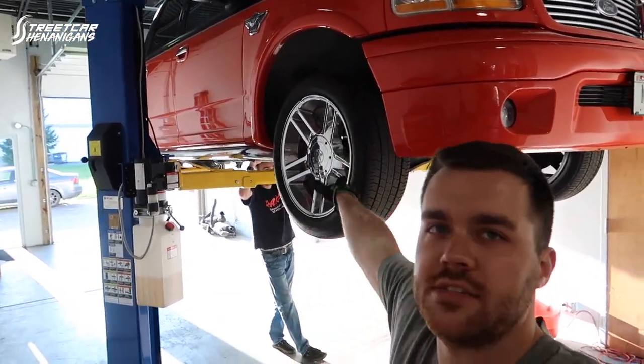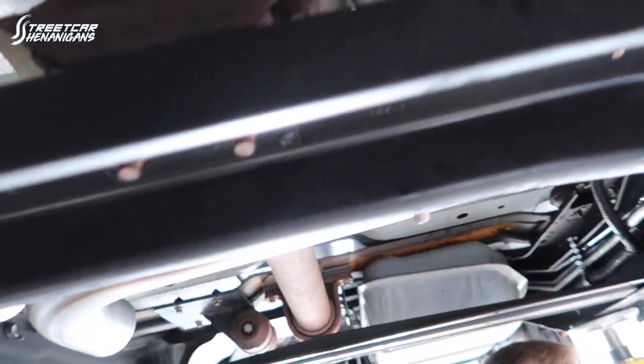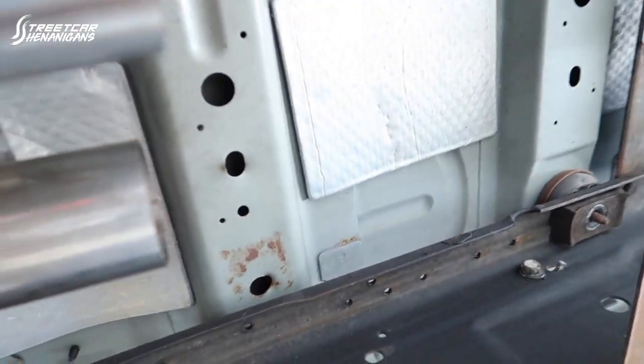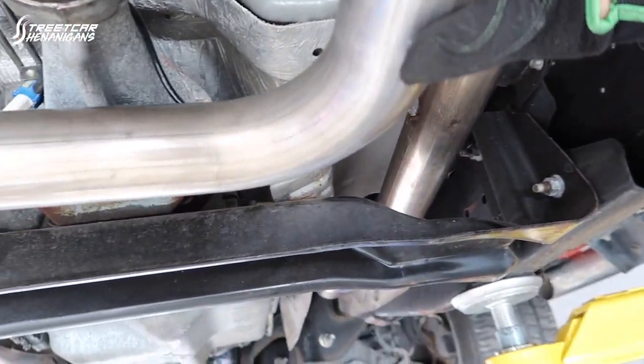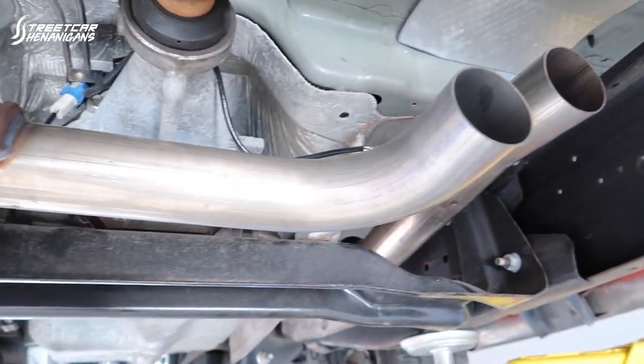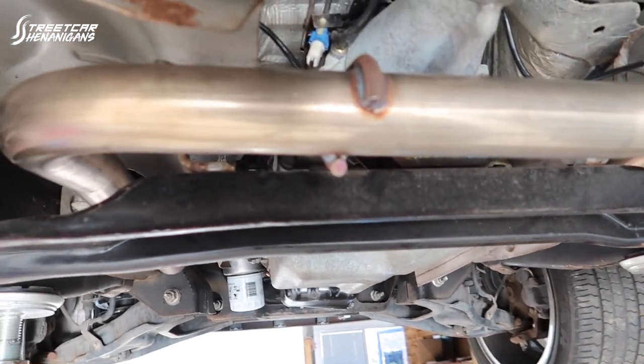So far so good. Hopefully it bolts up quick. We're going to get it up on the rack and show you guys what it takes to put this bad boy on. Alright, truck is in the air. We had the cats on and tightened them up already, so now we're going to loosen them up for fitment. You can see it's all new — new O2 sensors, Magnaflow high flow cats, new rear O2 sensors. They fit pretty nice so far, hopefully they cooperate with the Bassani exhaust just as well. We're going to loosen these up, get the Bassani muffler in here, and lay out the parts so we know what we're working with. Might take a glance at the directions — probably a good idea.